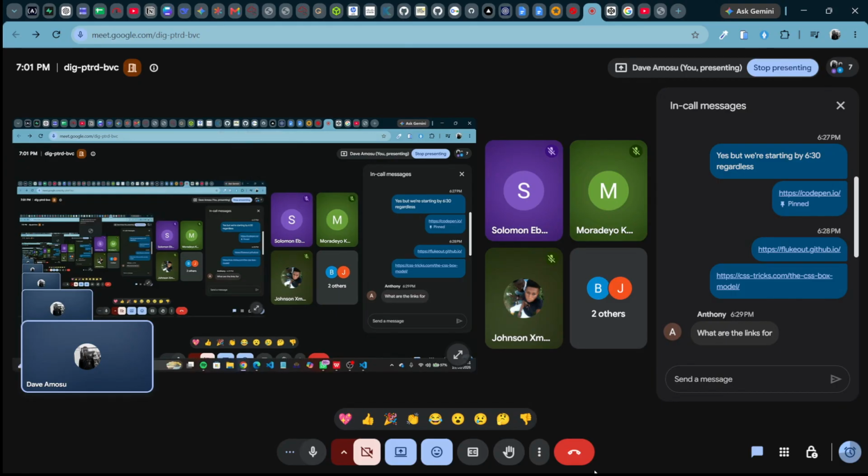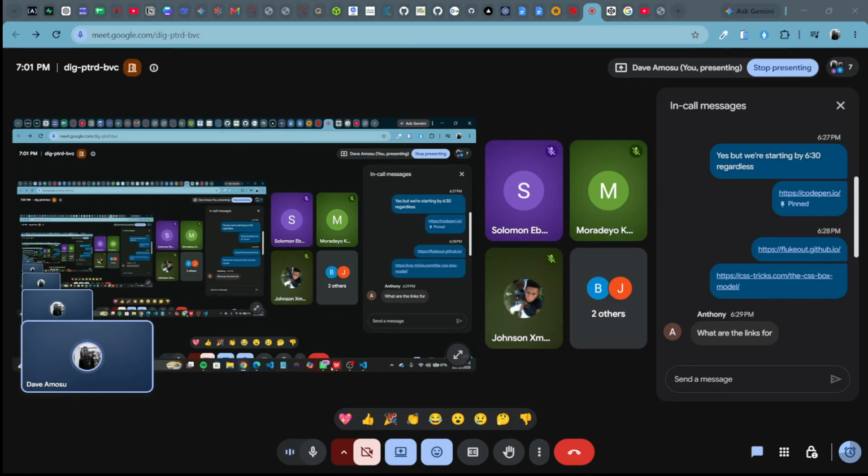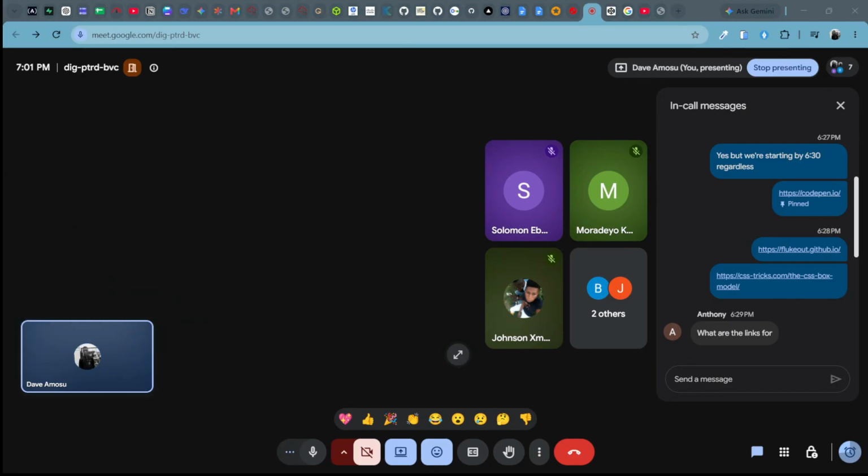So moving on, this is an example of CSS. Let me show us. Let me do inline styling for H1 just to show us an example.